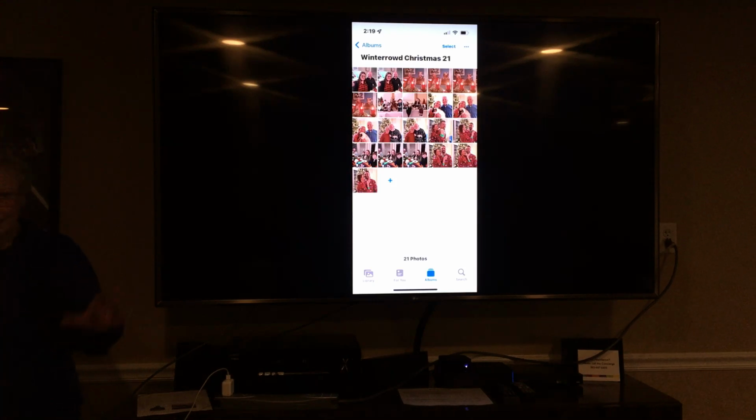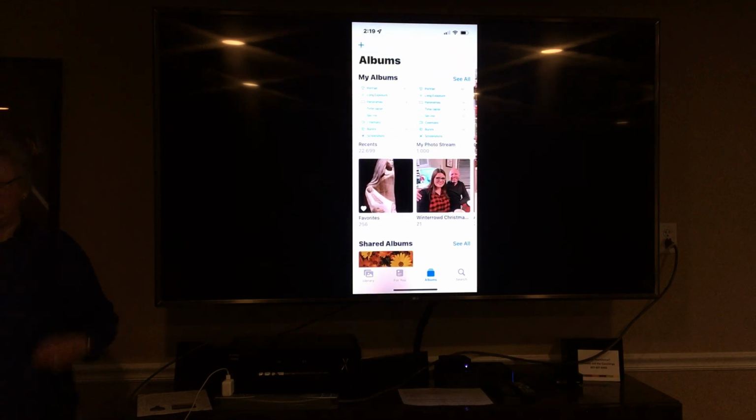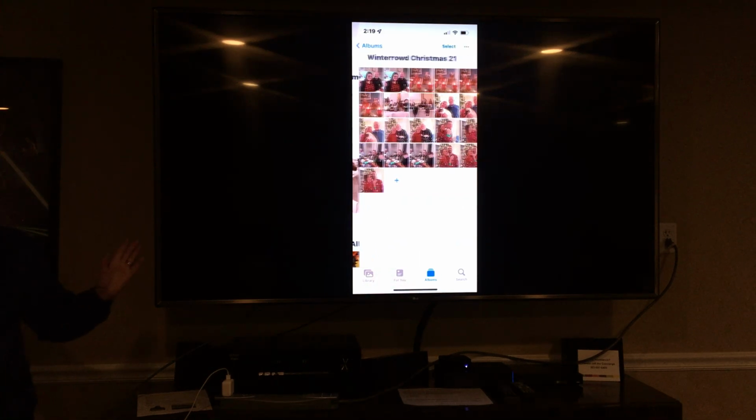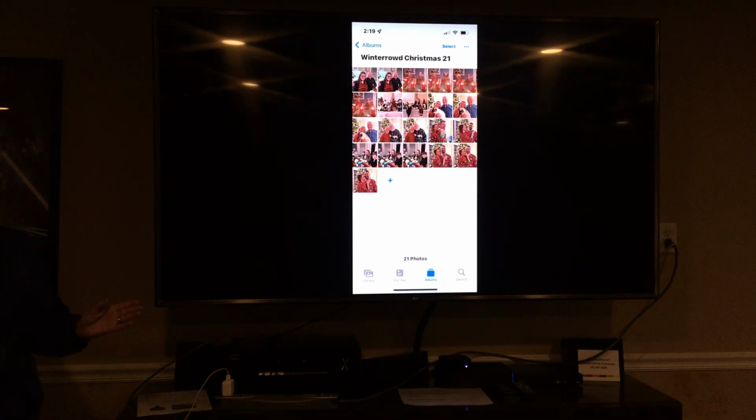Questions on making your own album? How do you get rid of the album if you don't want to keep it? You just delete it. You can delete pictures out of the album. Let me go to that album, and I'm going to select.